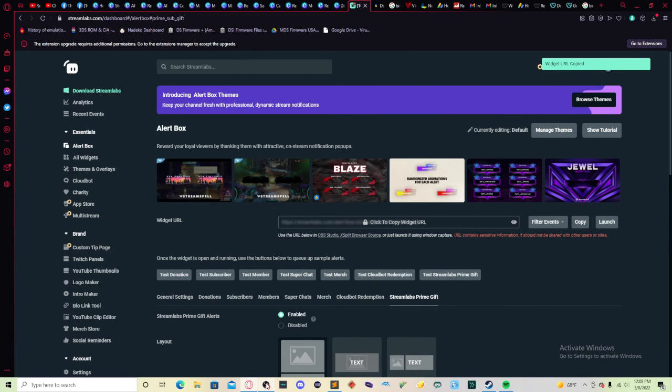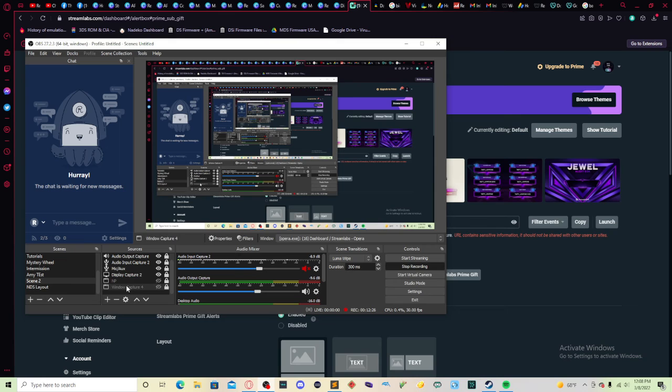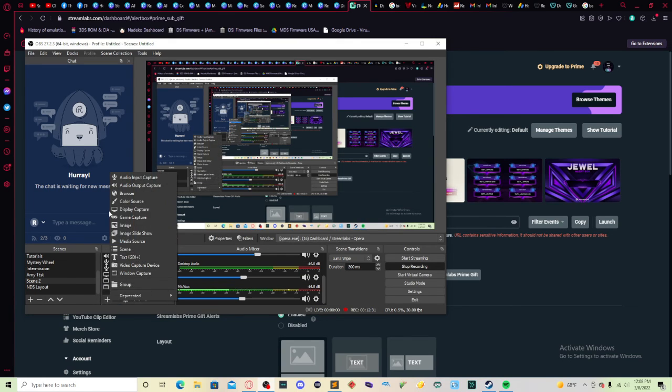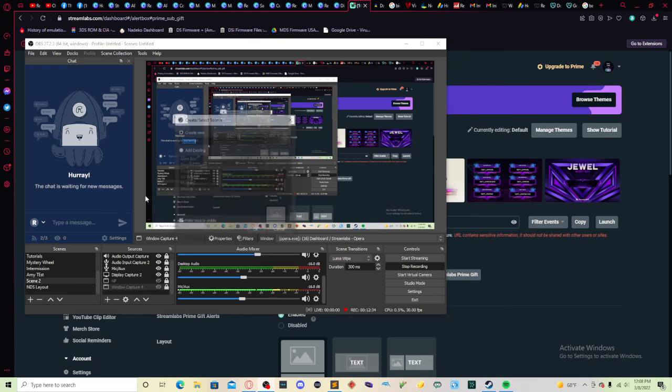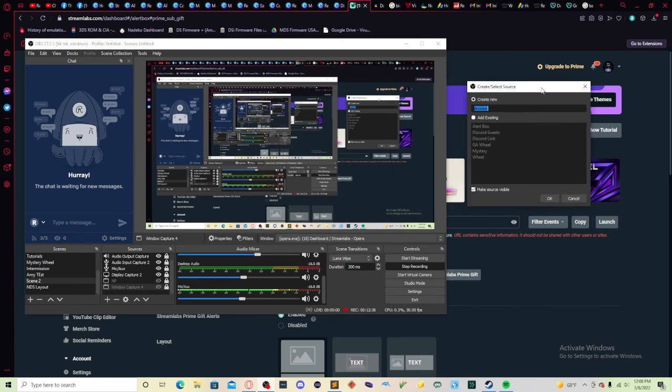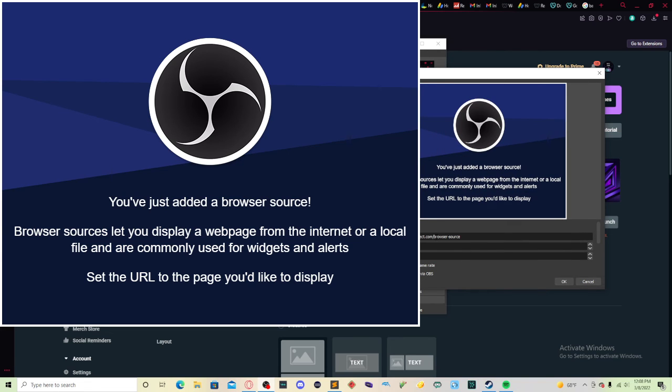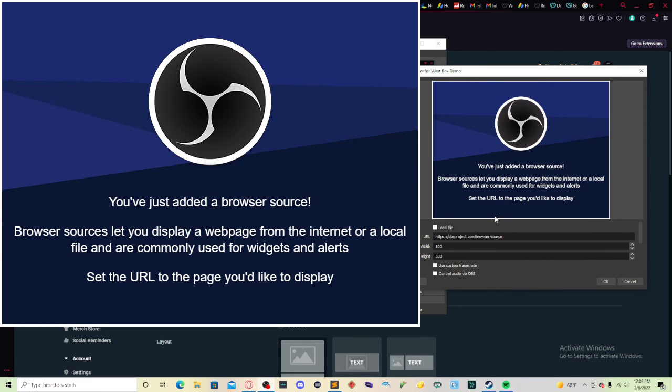All you have to do now, go to OBS Studio, make a new source pressing the plus button, and go to browser. In browser source, select make a new one, and we're going to call this alert box demo. Press OK. When you see this window pop up, go to the URL section. Just get rid of whatever is in there and paste it. Control V. And then press OK.